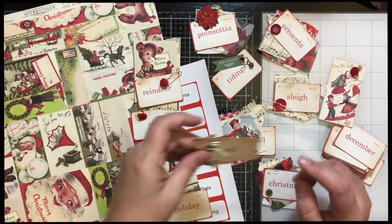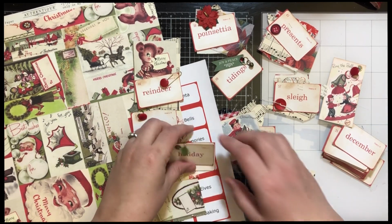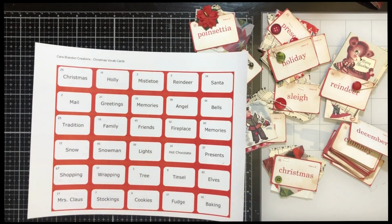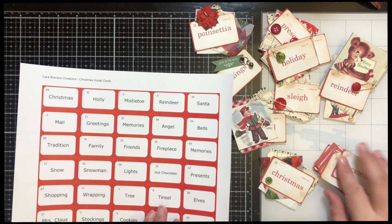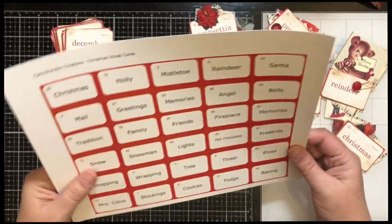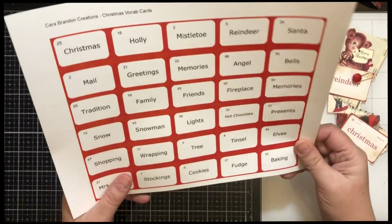But then I was thinking, well, these are great, Cara, but what if people don't have words like this? So what I did was I created a digital. It's not, as you can tell, obviously the same, but it's similar. So I sat and I just came up with some words. And mine are a little bit smaller than the original. And I didn't add the primer over here because I figure you can cover that up anyway.